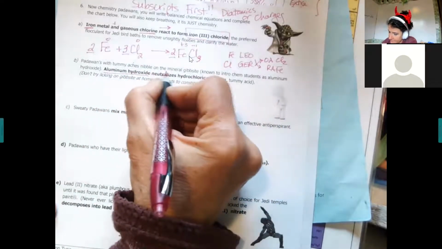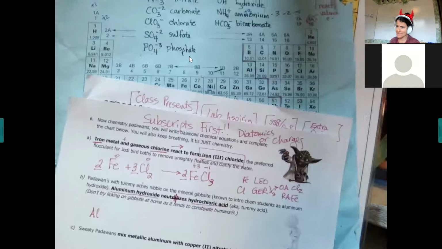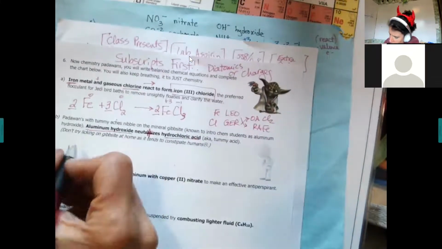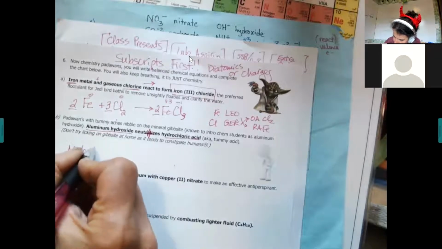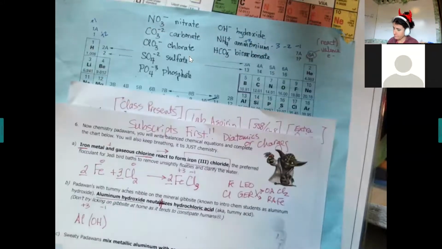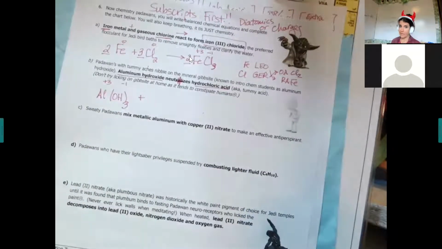Neutralize means plus. This means it reacts. So aluminum hydroxide. Remember those polyatomics? You don't need that huge list. You just need this simple list. So hydroxide is OH, and it has -1, and the aluminum's a +3 because aluminum needs to drop 3 to get to neon. It's all the stuff we did. It comes back together. So aluminum hydroxide, neutralize means plus.